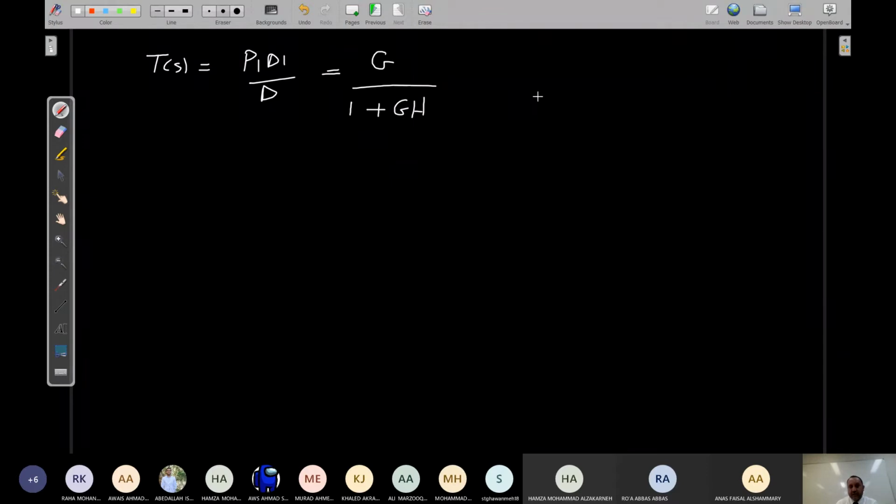Correct? Which will equal what? G is what? The forward path gain, correct? Yes or no? G over 1 minus the loop gain, correct? Yes or no?